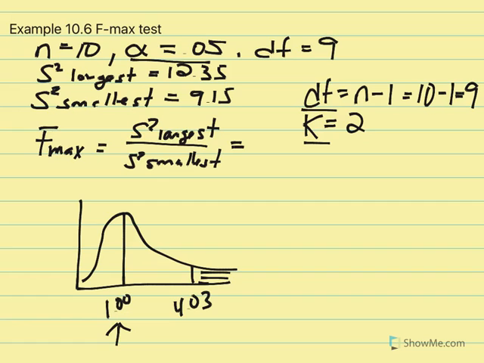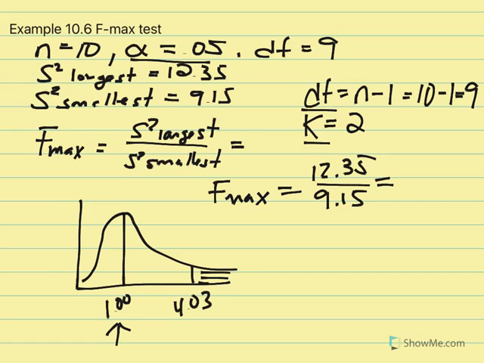So now that we have set our parameters for this particular test, let's replace variables in our equation. So we said that the Fmax is equal to the variability of the largest. So they gave us this information. They told us the one sample variance is equal to 12.35, which is considered the larger of the 2. And then the other sample variance was equal to 9.15, which is the smaller of the 2. So again, whenever you have a numerator greater than the denominator, it always produces something 1 or greater.